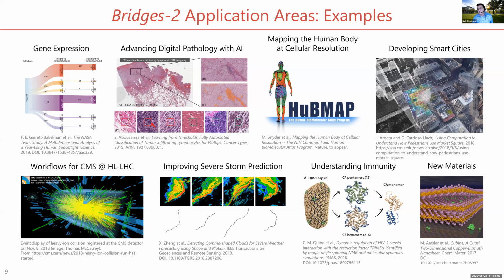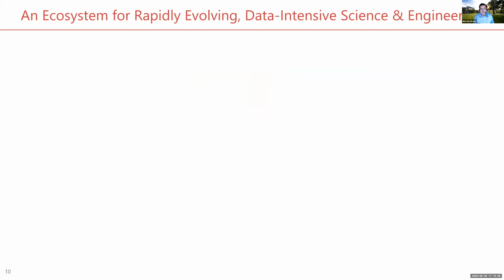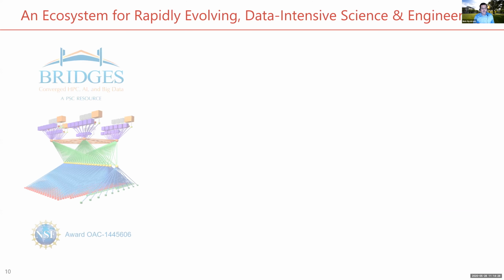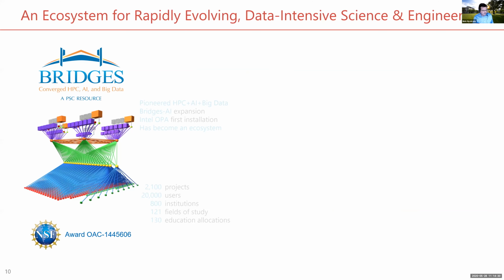Immunity. This figure was actually predating our current challenges with COVID-19. But this is immensely important right now, and there are a lot of new results coming out. And then developing brand new materials with great properties for energy production, catalysis. These are all examples of things that we're making possible with this idea of rapidly evolving computing. And so what I'll cover now is just very quickly what all that means.